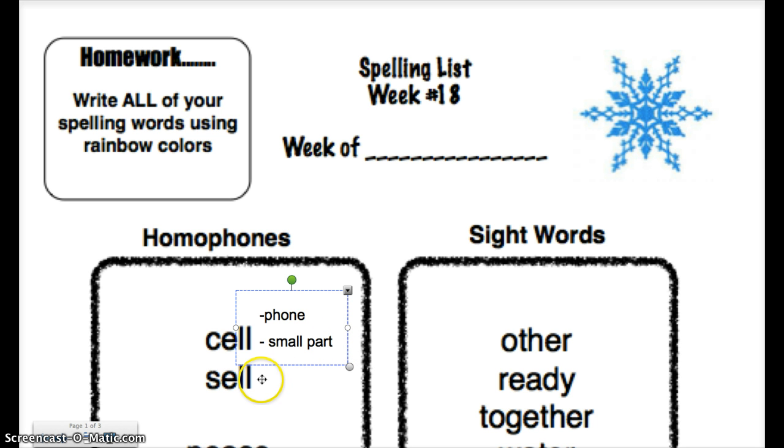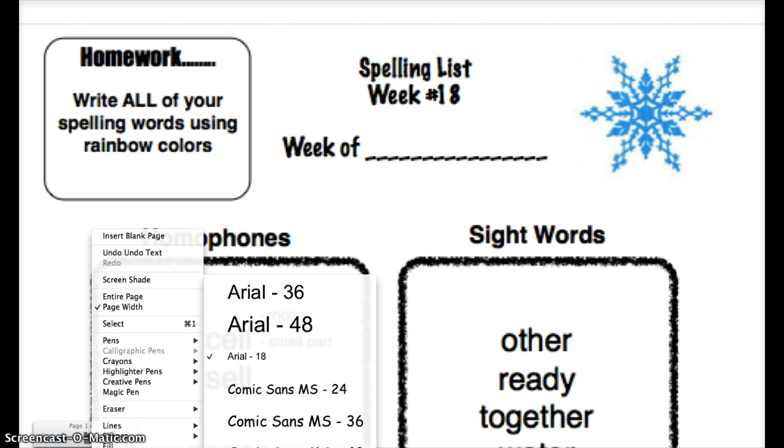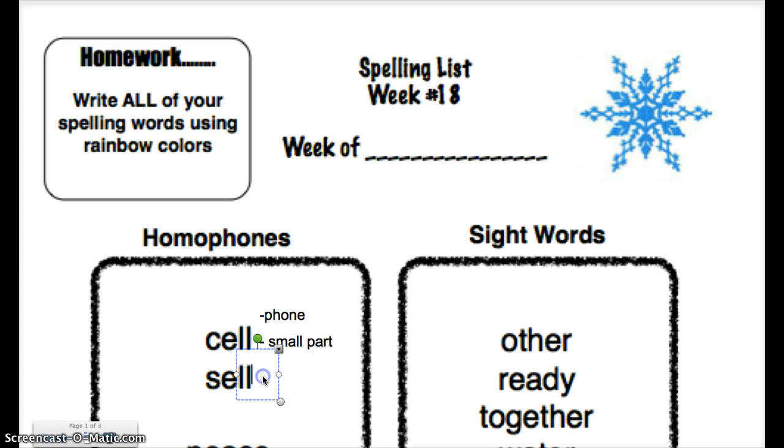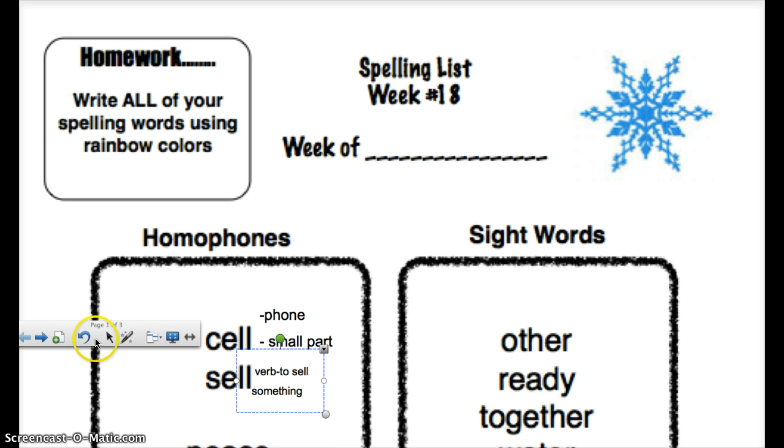Okay, the second kind of cell down here is another cell that you're very familiar with, and this is the cell that means to sell something. It's a verb, to sell something. Okay, and this one, it's pretty easy to keep these two straight if you know a little trick. And let me see, I just want to scooch this a little bit. And that is this one, sell, that means to sell something, starts with an S.